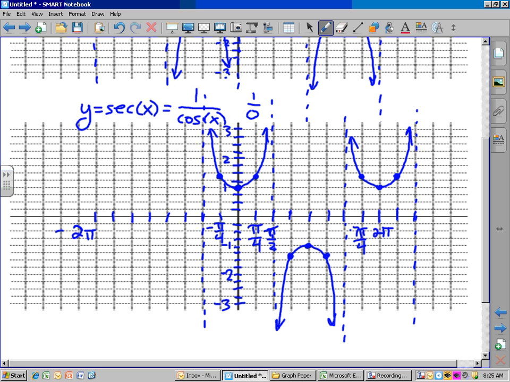Everybody following the pattern here? So we're going to continue that pattern on the left. So I have one high, I need one low. So at negative 1.4, negative 1, negative 1.4, asymptote. And then we go back to the top. 1.4, 1, 1.4, asymptote.